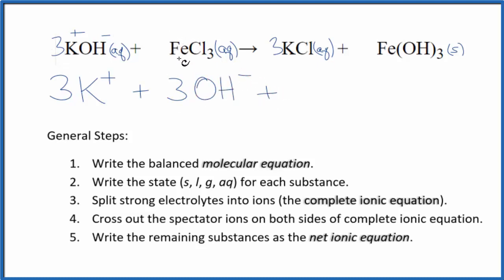And then we can't tell the charge on iron just by looking at iron. We have to look at what it's bonded to since it's a transition metal. Chlorine, that's the chloride ion. That forms a one minus, three of them, so this has to be three plus. So this is the iron three ion. And then for the chloride, we have three of these chlorines, so we have three Cl minus. That's the chloride ion. These are our reactants in the net ionic equation.